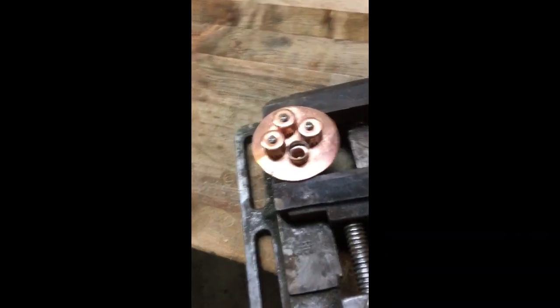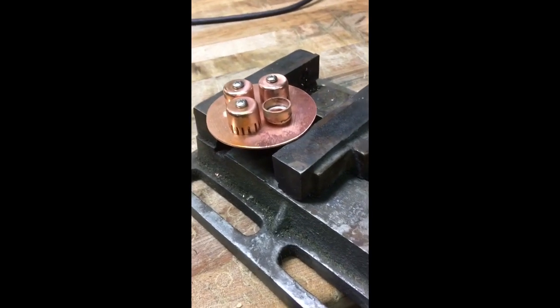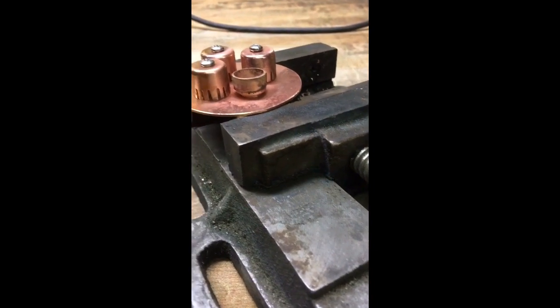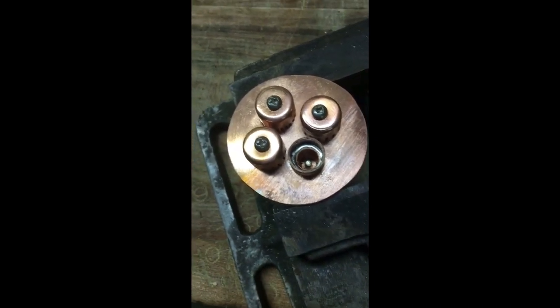This is the last thing you need to do before you assemble the whole thing. I just cut a little piece of half-inch tube, sanded everything, put some flux on, and then just put a little bit of solder in. The height is roughly close to what I want — it might be a little bit short but I'm okay with that. There's some solder sitting in there, not too bad. The screws might be a bit long, that's my only concern, but so far everything I've seen with the way these are working I have no issue. We'll see how this one works tomorrow.